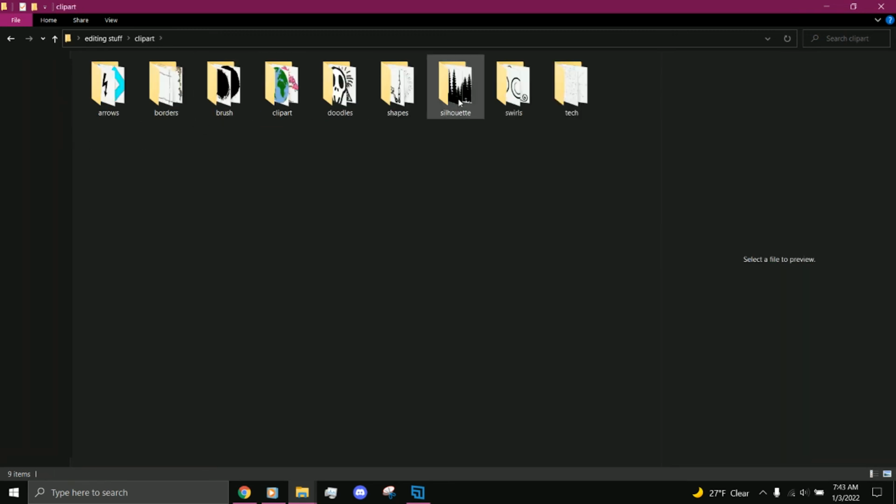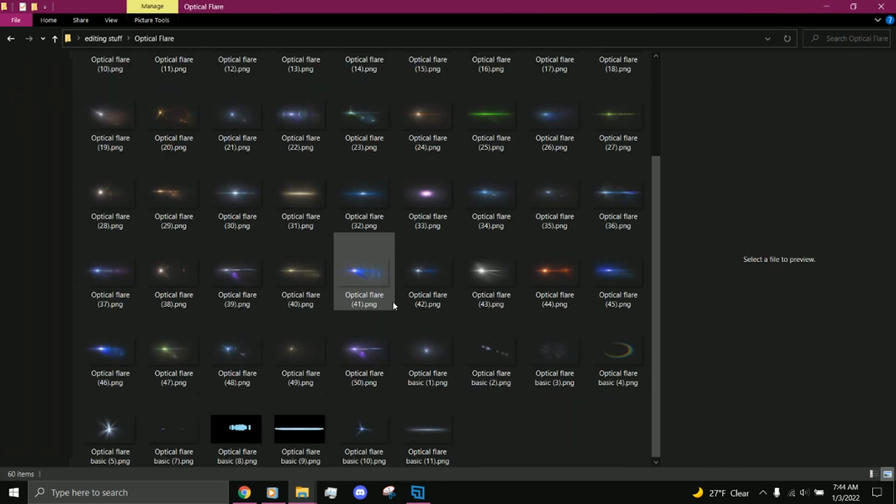Then we have clip art, and this is all shapes, a whole bunch of things you can put down. And for clip art, when you put in shapes, you don't want to just put them in as is. I recommend putting a fill effect, or if you're on Sony Vegas, put a sepia effect. Set it to 100%, especially if it has some crunchy white edges to it. Looks cleaner that way.